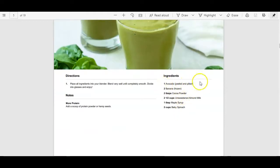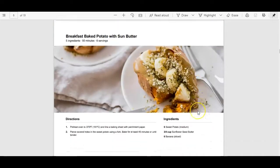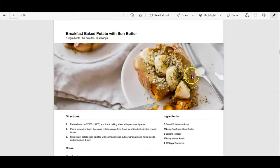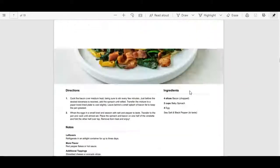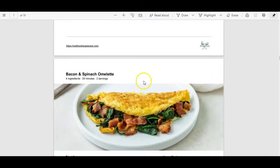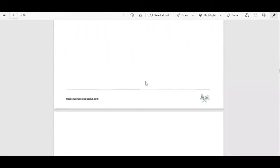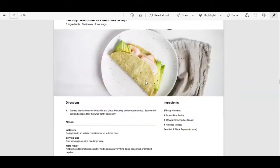There's a smoothie, a quick smoothie. You can get frozen avocado chunks, and you can even just have the frozen avocado chunks. Sweet potatoes, you can make these on Sunday and then just grab them. And I tried to make a bigger meal on Saturday or Sunday morning. I think this is a Sunday morning. There's a snack idea, another one, grapes and pistachios.